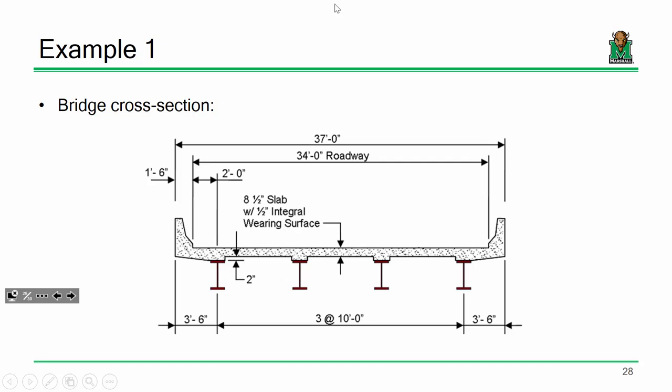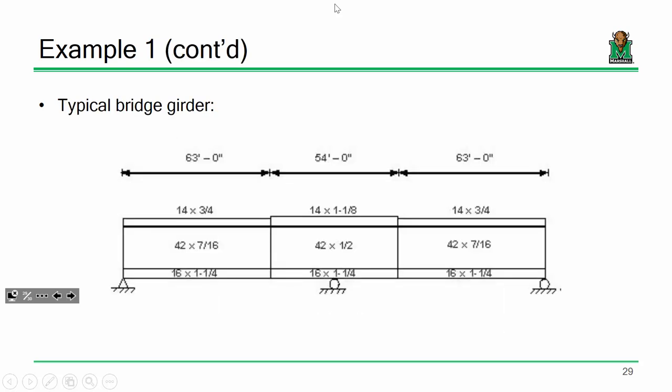What's the difference between interior girder properties and exterior girder properties? It's just a different flange width. In the end, it's all the same, okay? What's the difference between the positive bending region and the negative bending region? Well, the only difference is that the girder's a different size, right? In the end, the calculation's all the same.